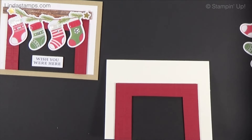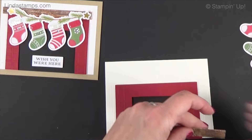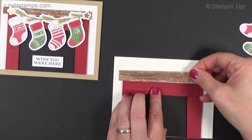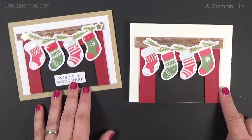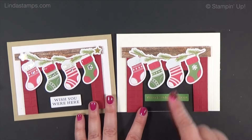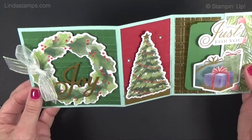Then we just need a little mantle — a small piece of wood grain paper right above the fireplace opening. Once it's all decorated I'd put the fireplace on first, then do all the decorating. It does take about an hour to dry, but I think it's cute. I actually like just the white card better than crumb cake. Then whatever sentiment you want on there — if you make the fireplace a little shorter you could put the sentiment up on top.